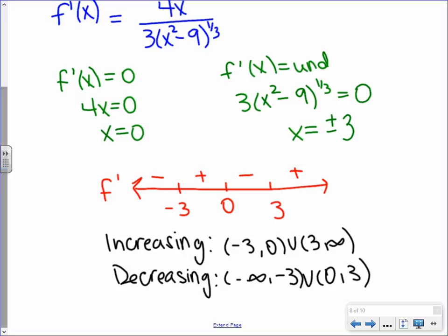Will the number line always just transition from negative to positive? I'm really glad you asked that question. There will be a lot of times where it will just switch back and forth from positive to negative, but that's not always the case, and so we cannot assume it, okay?